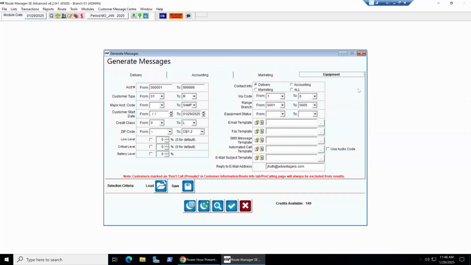Okay. And then equipment too. This can tie into your propane information for your propane company, but you'll just review all the information again that you want to set up for that workflow.